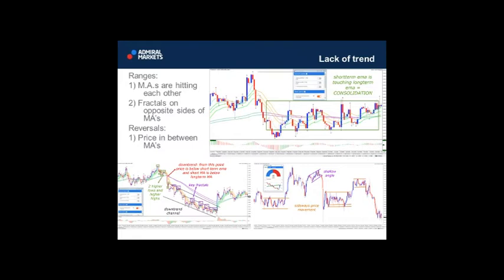it's just going sideways? Like for instance, in the upper right corner, you can see a consolidation, a market that's quite choppy and whipsaw-y. One simple rule we use is: are the moving averages touching each other? Are they overlapping? You can see the short and the long term just constantly hitting each other. Well, that's then an area that for us is not interesting, and we say, okay, cross it out. The moving averages are not showing a trend alignment here, and this is a consolidation.